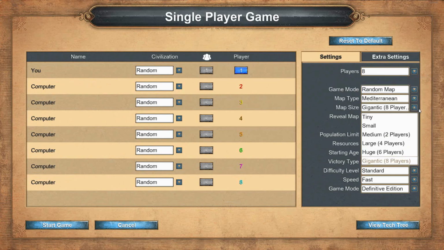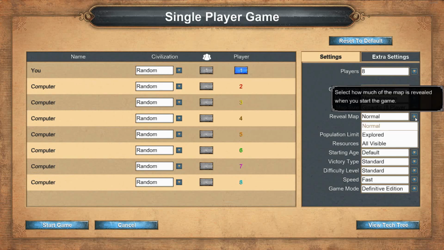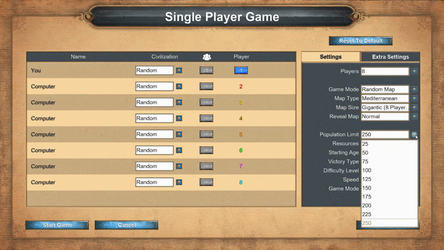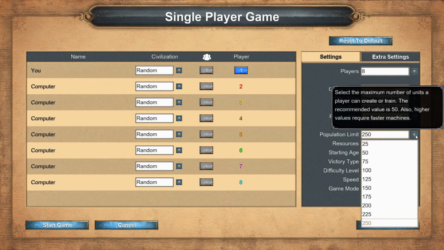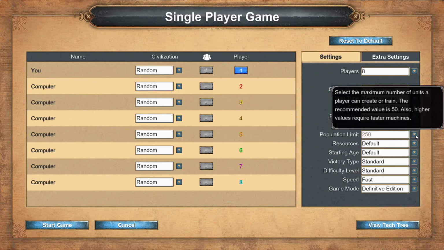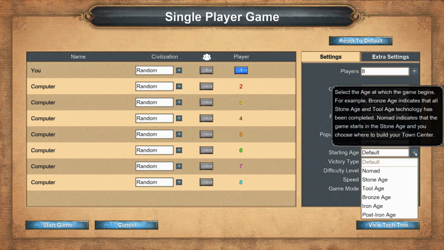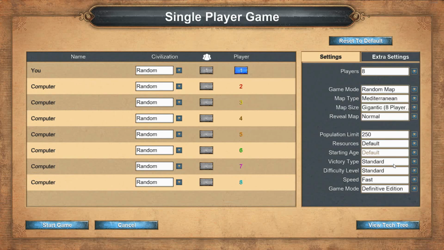Map size: tiny, small, medium, large, huge, gigantic. Reveal map, same as all the Age of Empires. Normal, explored, all visible. Population goes up by 25 from 25 to 250. Resources: default, low, medium, high. Starting age: default, nomad, stone, tool, bronze, iron, post iron, same as the original.